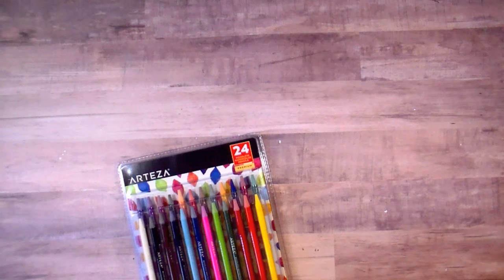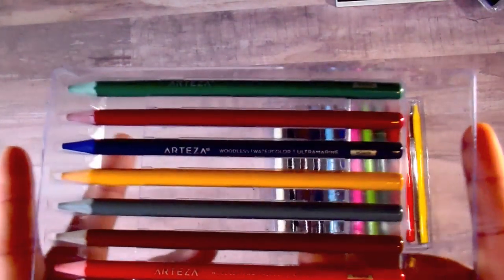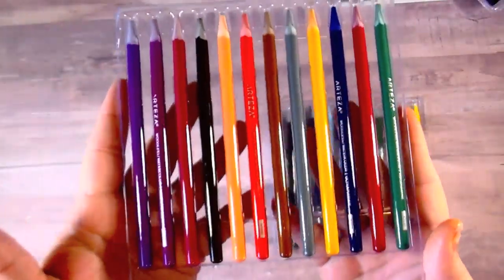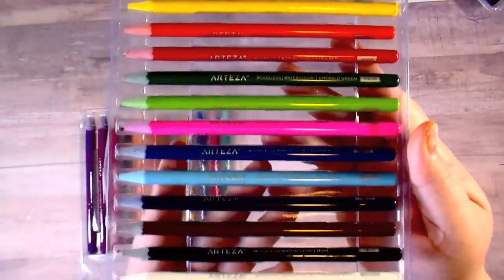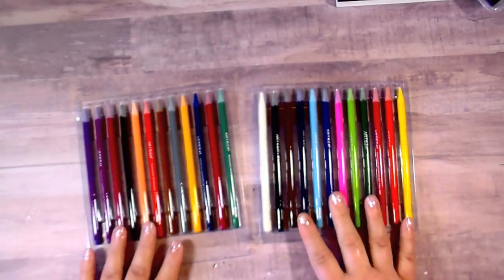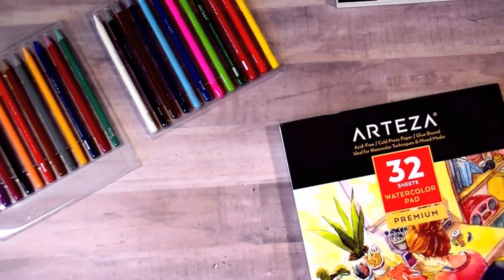Let me go ahead and open the pencils so we can get a closer look at them. Okay, so here are the gorgeous pencils. Now, just keep in mind, I'm not a professional artist. I really don't have a lot of experience with these, but I absolutely love these colors. They're so pretty. And the way the pencil feels in your hand, I can't even explain it. It's a different feeling than a regular pencil. When I used these, and you're going to see here in the video, they were creamy when you added the water to them. I don't know how to explain it, but they were buttery and creamy, and they were so fun to work with.